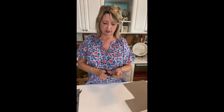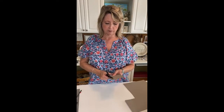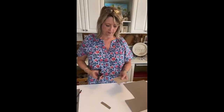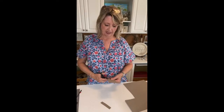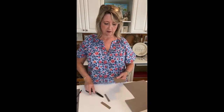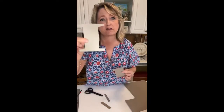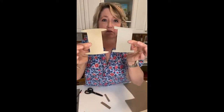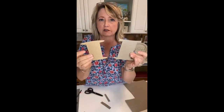Okay, so then you're just gonna cut something at the end of each side to keep your ribbon from slipping off. And it doesn't have to be any specific size. Okay, there you go. I just made my very own ribbon spool. It's not quite as cute as, whoops, these are the 2 ones I made. It's not quite as cute as the original, and it's not quite as thick, but it works.